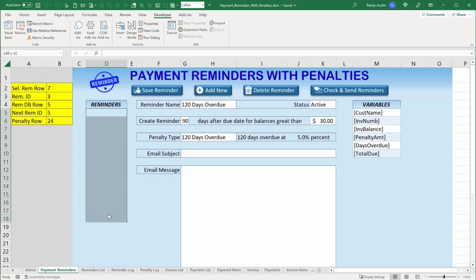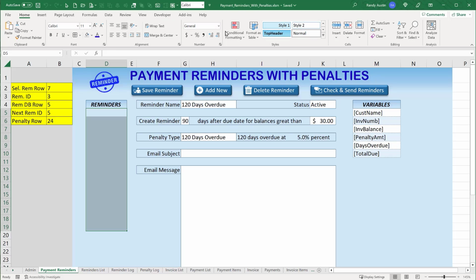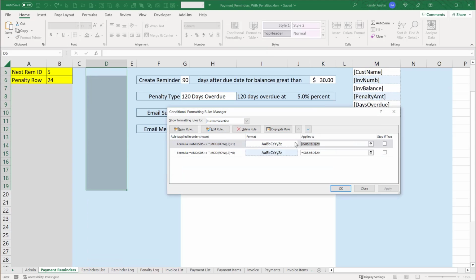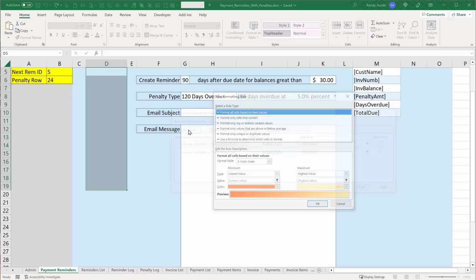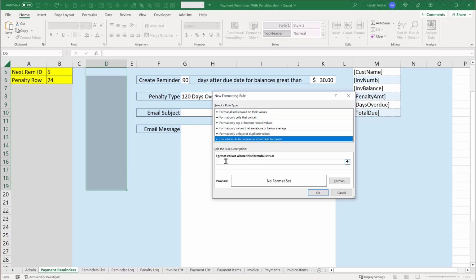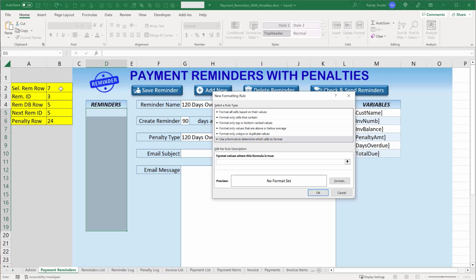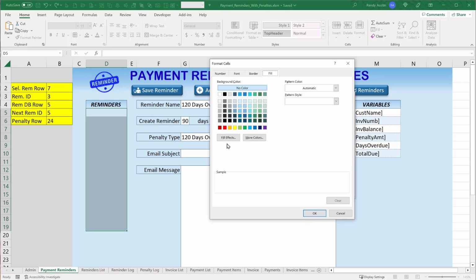One other additional code I want to add in here is basically the conditional formatting for the selected row. So we're going to go into the home, conditional formatting. We're going to manage those rules. I'm going to probably just copy the applies to here. And then I'm going to click a new rule. Let's use a formula. And this is going to be based on the row here. So B2 equals the row. I want to color the selected row. So row, beginning and parentheses. I'm going to format that. I'm going to do the fill effects here.